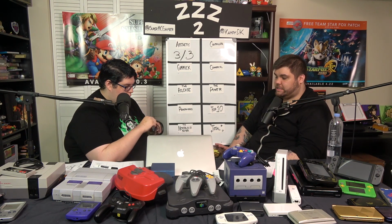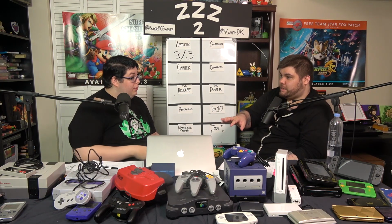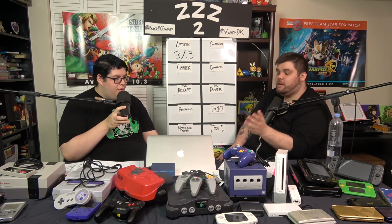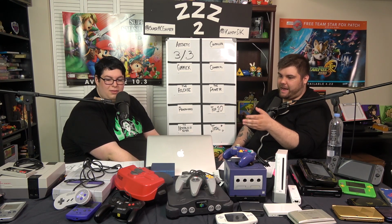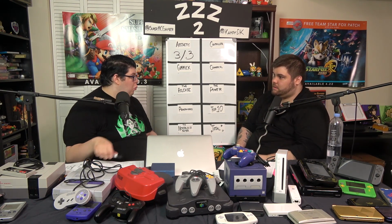It's a good controller. I think it's a controller style they could have stuck with and just evolved going forward, because the Classic Pro is very good and it's very based off of that, like the Classic Pro and the Classic controller for the Wii, just with sticks. They could have done what PlayStation did, stuck with the same controller type and just added a little bit. But they drastically changed and then went back. That says a lot about what the SNES is. It could work. I think it's a great controller.